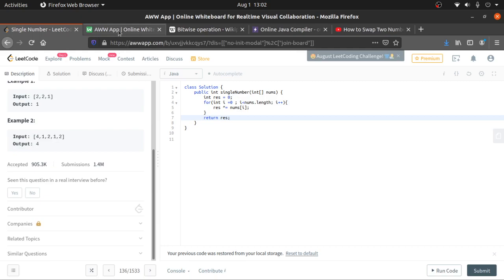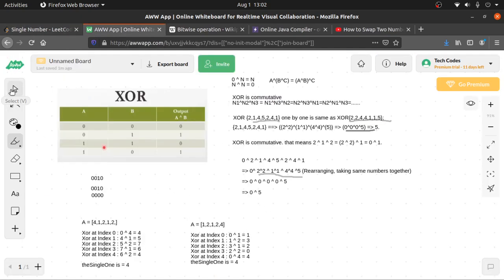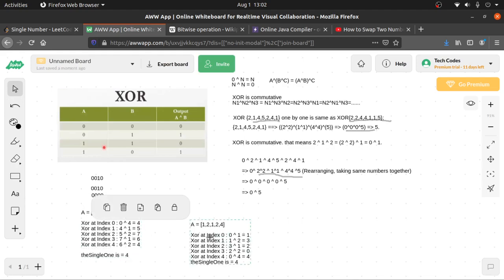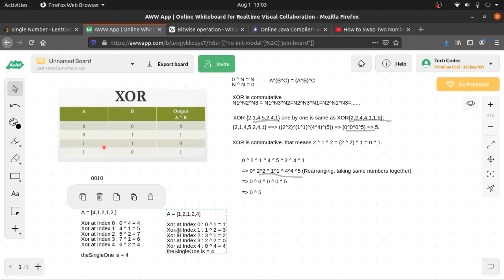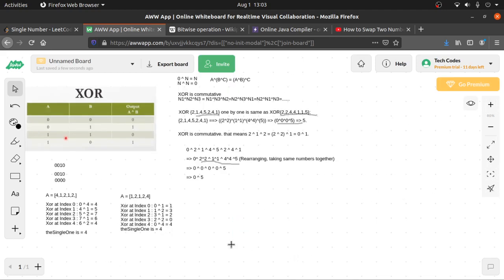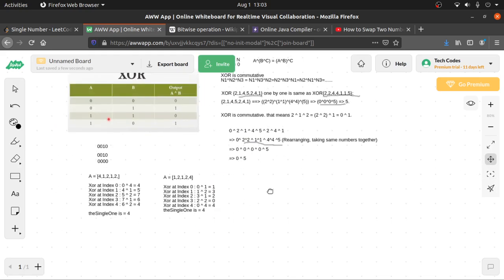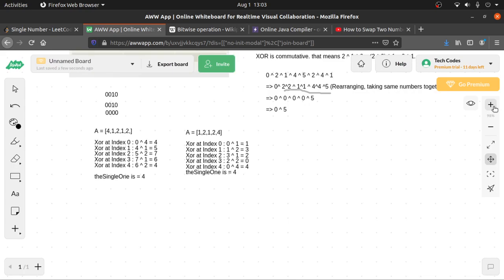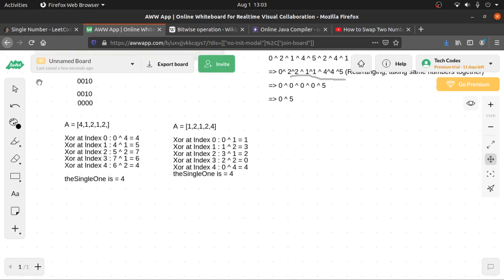Let's go back to the whiteboard and see how it works here. This is the idea about using XOR on the array. When I start at 0, 0 and 4 will give me 4. This is the first iteration.